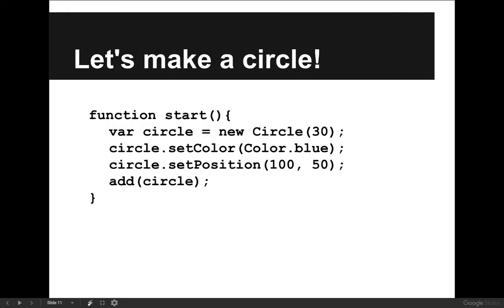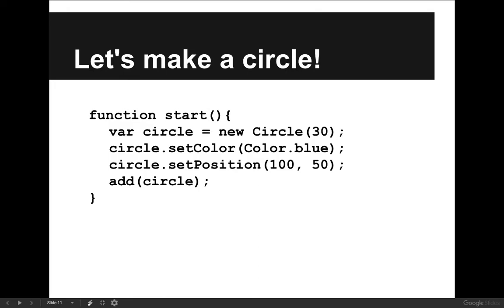So var circle, that's our variable name. You could call it circle1, you could call it blueCircle, you could call it anything you want. Just keep it simple. Var circle equals new Circle with a capital C. And the number that gets put right here with the circle, okay, this number is the radius of the circle, not the diameter, the radius. Okay, so half of the circle gets put there. If I want a circle with a diameter of 100, make sure you put a 50 in there.